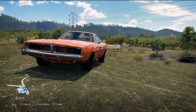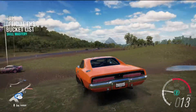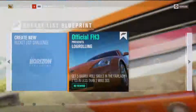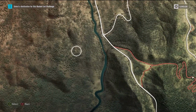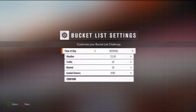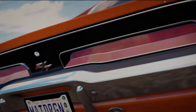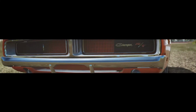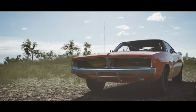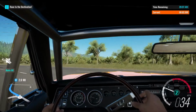And here we are at the bottom of the mountain, ready to begin the challenge. Let's drive over to the starting line, get ourselves set up. As always, we do a set route, make sure it's right at the intersection there. Make sure traffic is off and there's no music. Not because of choice, it's just how things gotta be. And here we go.